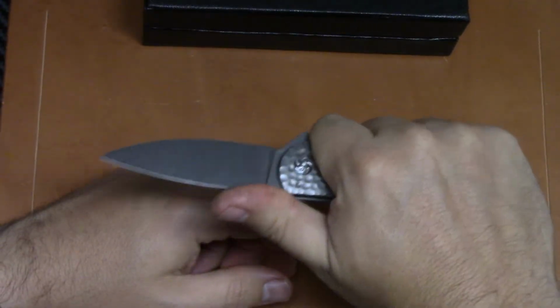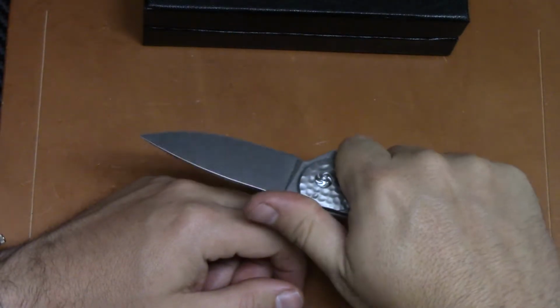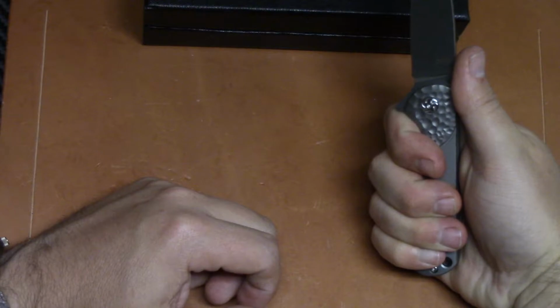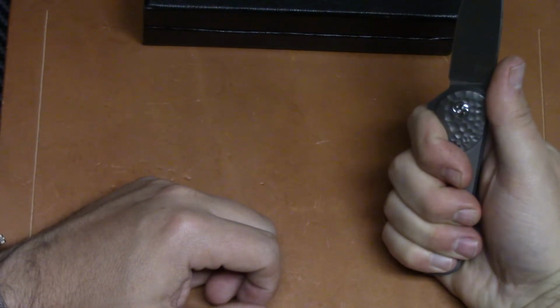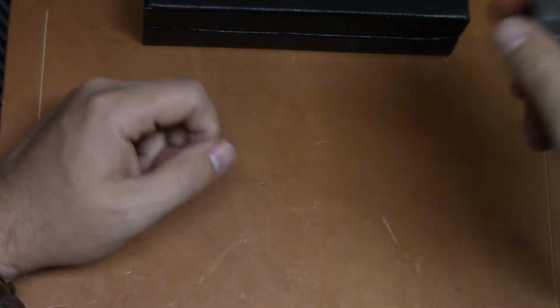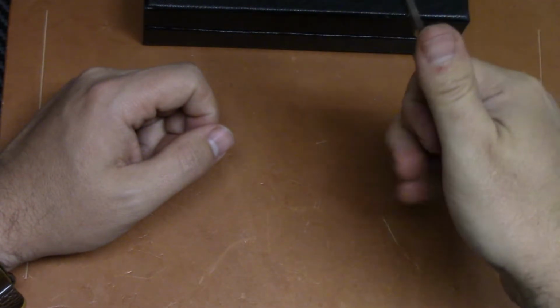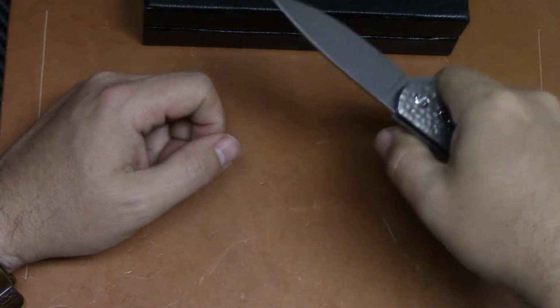Ergonomics are solid. Very simple handle design. It's very comfortable in the hand. This gives you a good idea of the size. With my medium-sized glove, I barely have all 4 fingers on there, but I do. So there are no ergonomic issues. There are no hot spots. The clip does not create a hot spot. It's well done. I can't find any hot spots with this knife.